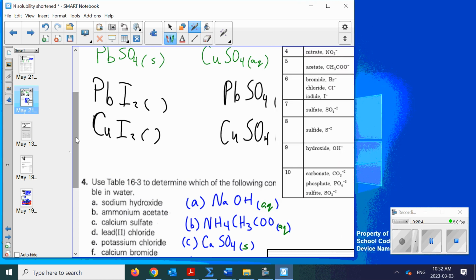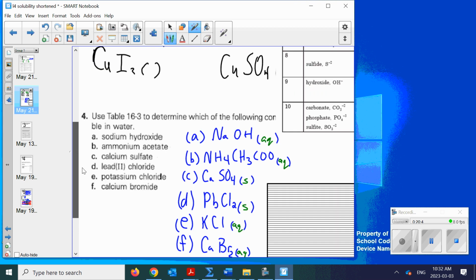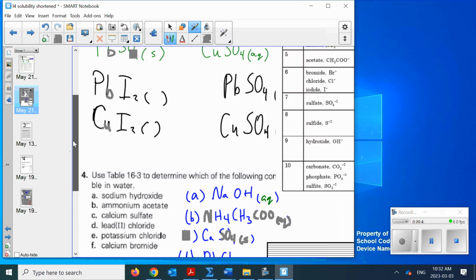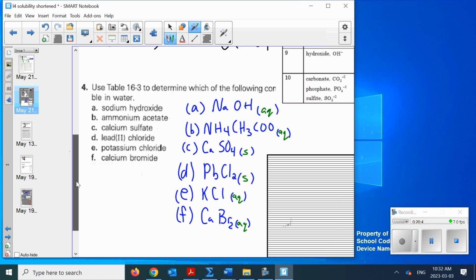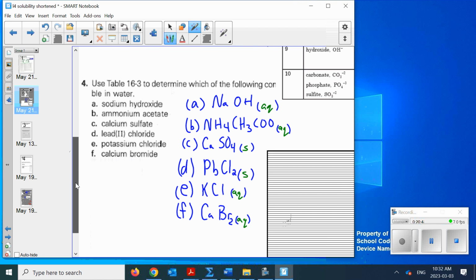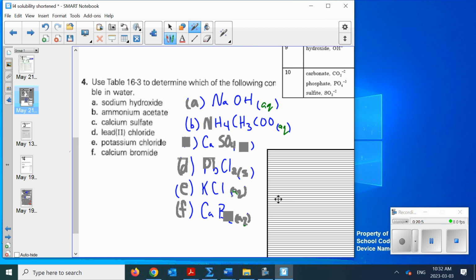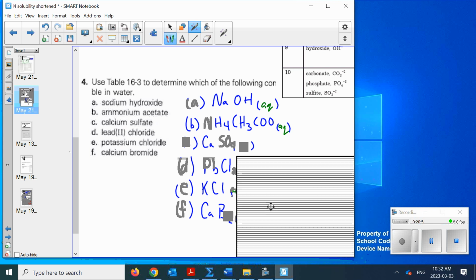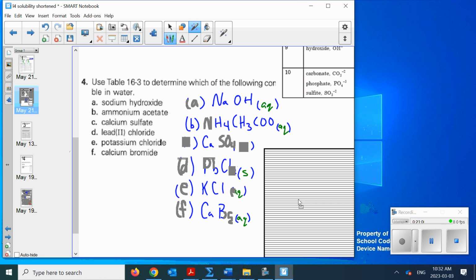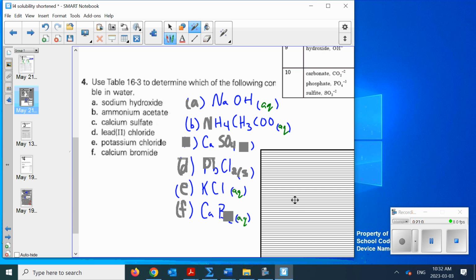Acid. Calcium sulfate. I thought we did calcium sulfate on the first page. It doesn't matter. If you're interested in doing the others, I have this on video. Obviously, there's the answers. So that's if you think you need more practice. Go ahead, try it. But I mean, I'm not going to pause for time.